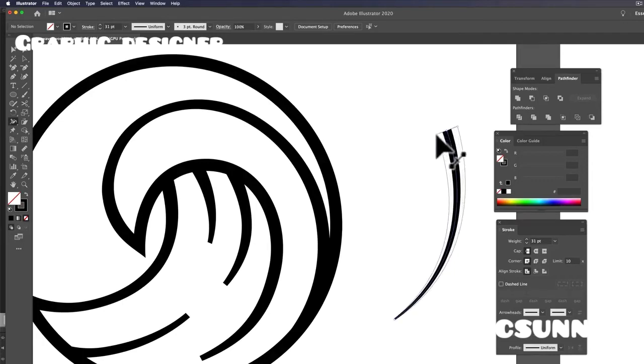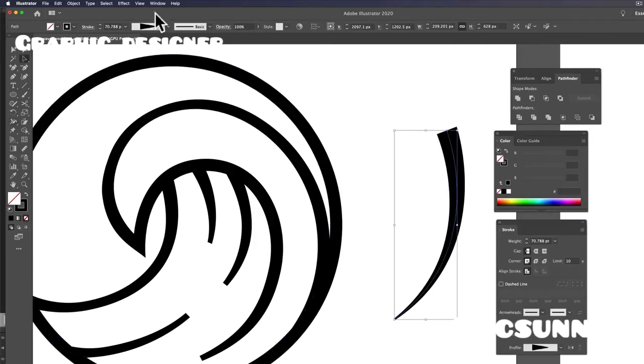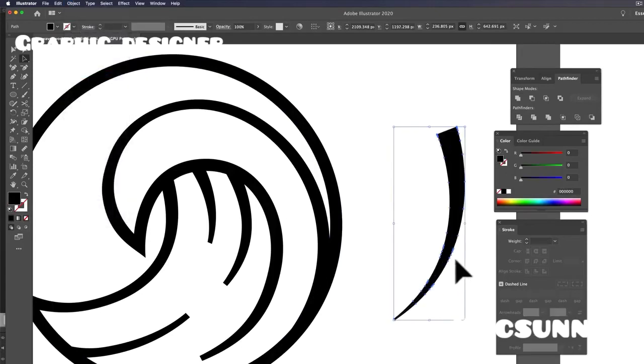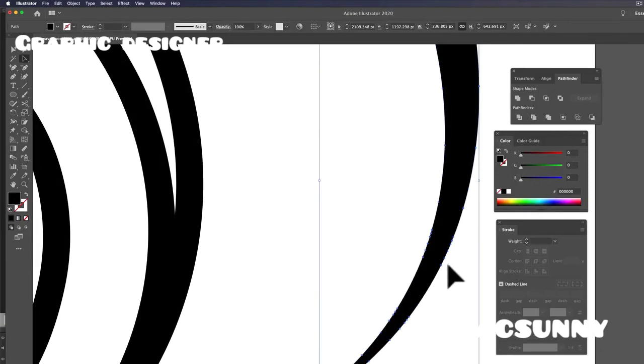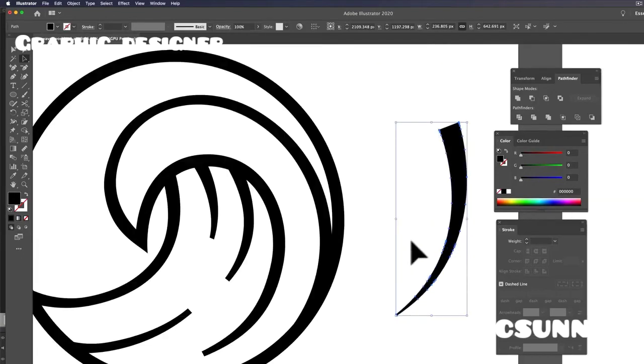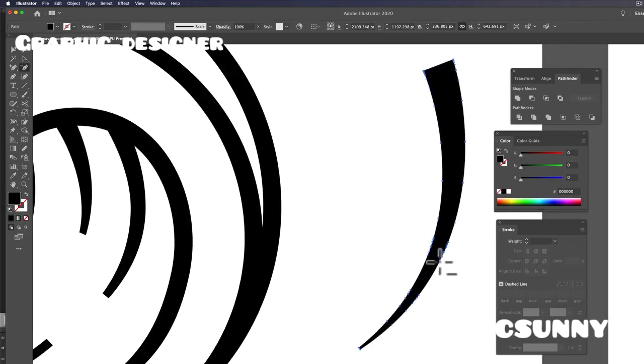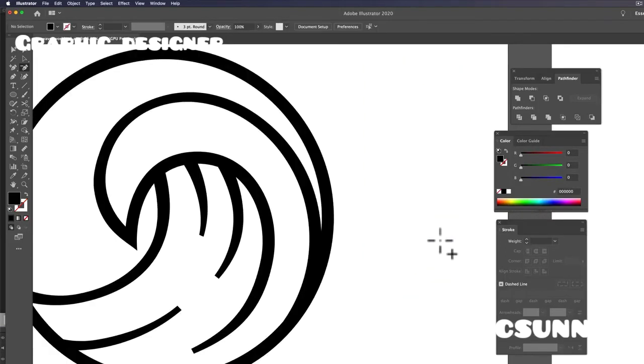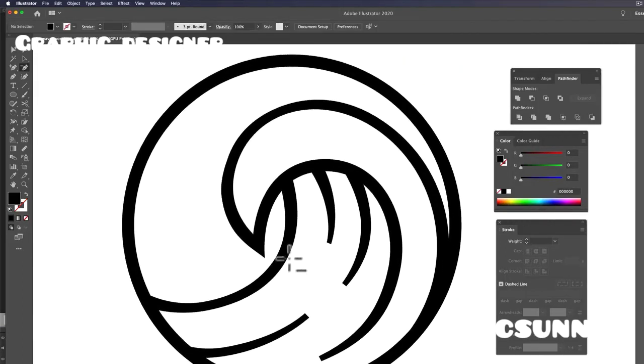The problem with the width tool I've found is if you go Object, Expand Appearance, it adds a ton of points. So that's going to make things a lot harder to work with. I guess if you wanted to use the width tool, you could use your delete anchor point tool, hold the shift key down. But that's a lot of work getting rid of all these extra points. So I just like to do it the other way where you don't have to delete all these extra points. This is looking pretty good.